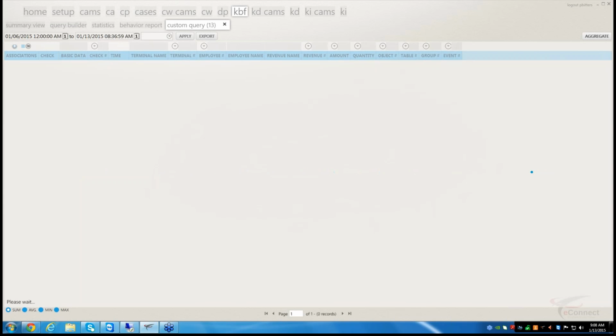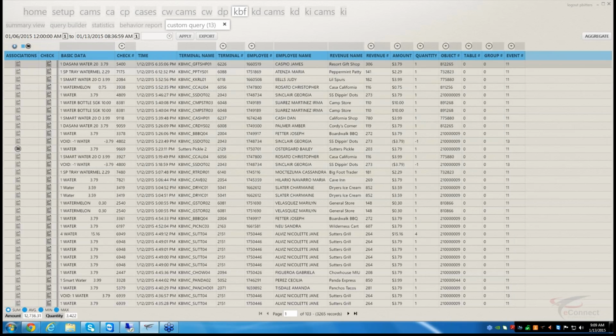and some of these may work, some of them might not work, and I'll show you an example of that. All right, so when I type in water, you have all these different types of waters that come up. So this is how specific. If I was looking for watermelon, I would type in watermelon. Sometimes you have to put the 1 in front of it, 1 watermelon. But that's how specific the basic data is going to be.